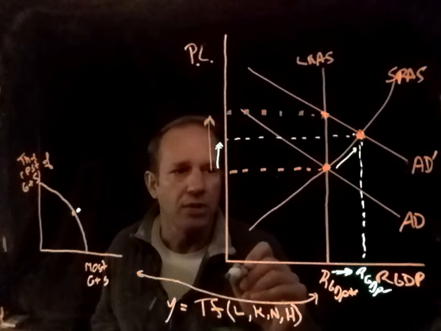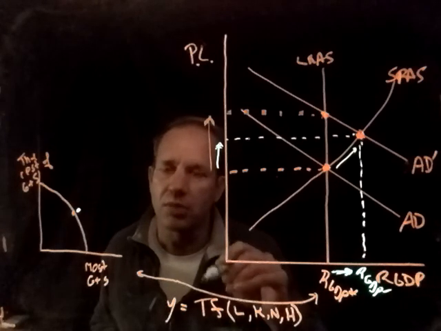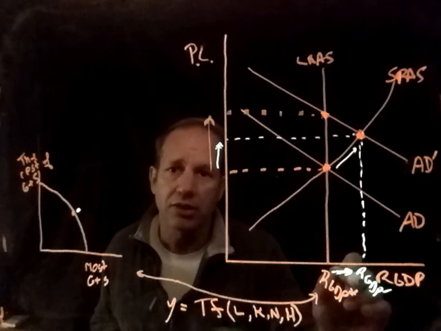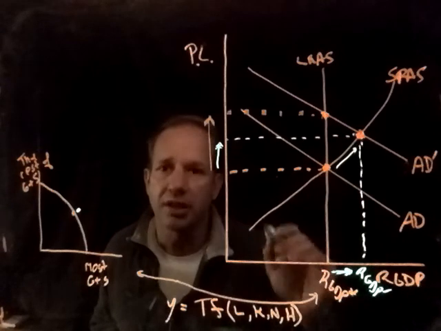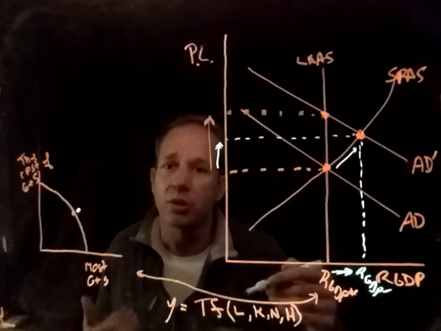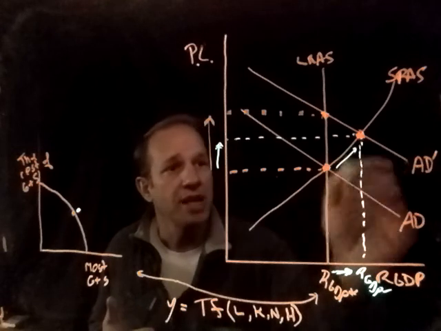Because if you're a part-time worker, you can work more than you typically do for a while, but there's a reason you're working part-time, isn't there? Maybe school. How long are you going to neglect school just because aggregate demand is up? Probably for a while before you're going to start to say, I don't want to work this much, and do something about it. Now notice what's happening here.